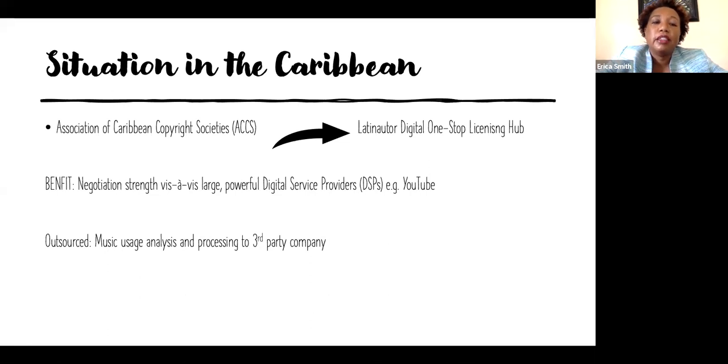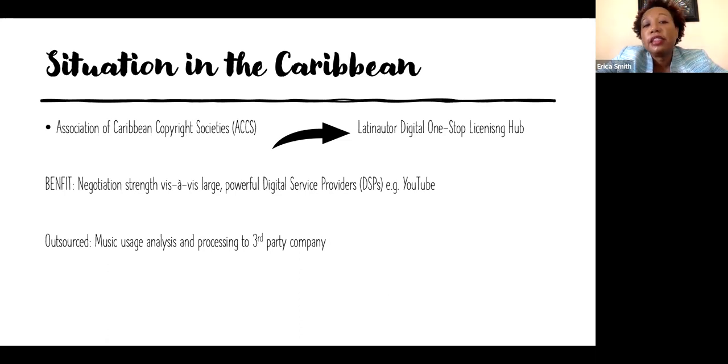And in fact, this is what the big service providers demand. So when we speak with Apple or Facebook or YouTube, they are saying, look, we aren't going to go to 5 little societies and go through these negotiations. We need a license for the entire Caribbean. And the thing is, they want a license that will cover all the rights to make it as simple as possible, because they aren't going to go through the hassle of going to different people. That is other than the record companies. For the record companies, the standard is you go to the record companies.